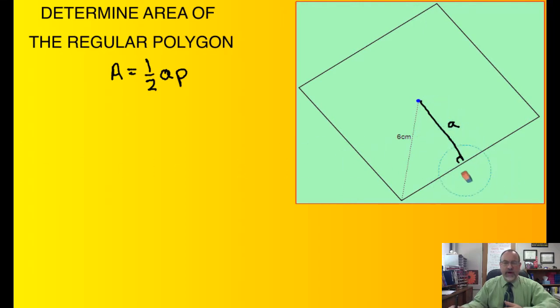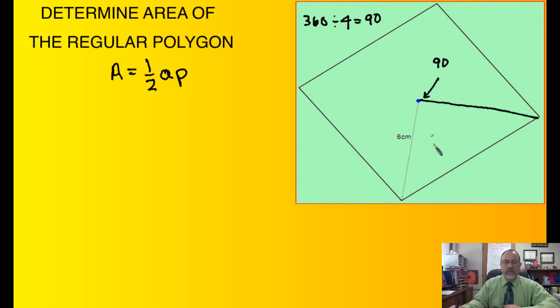Okay, so remember, the apothem is what I'm looking for, and then the length of this side is what I'm looking for. Well, we're going to start by drawing our two radii, because when I draw two radii, I can figure out this angle by doing 360 divided by the number of sides. In this case it is 4, so that ends up being 90. So this angle here is a 90-degree angle. When I draw my apothem, it cuts that 90-degree angle in half. So this is a 45-degree angle, which means this right triangle on the left is a 45, 45, 90, which allows me to use what I know about the 45, 45, 90 to figure out what I need.